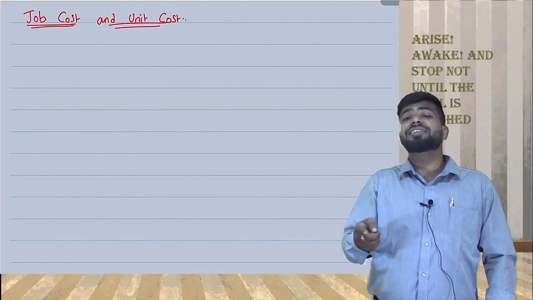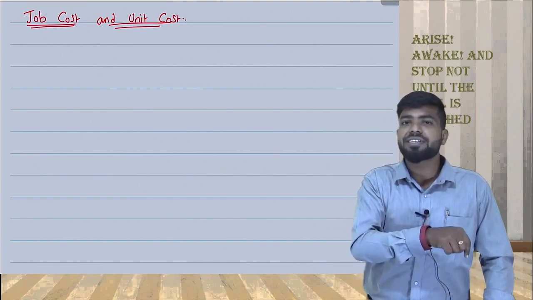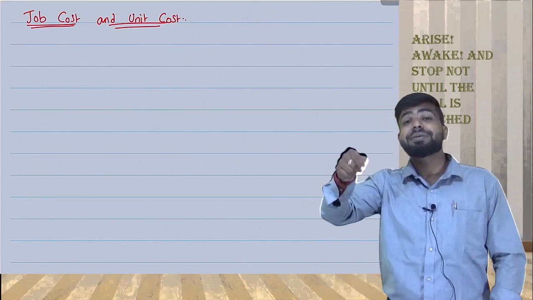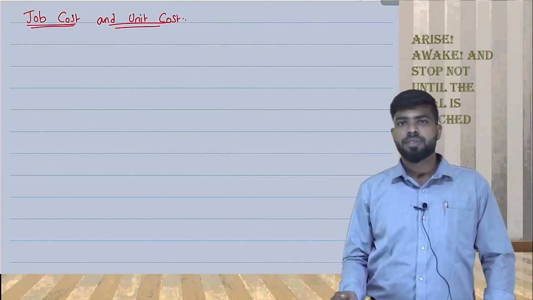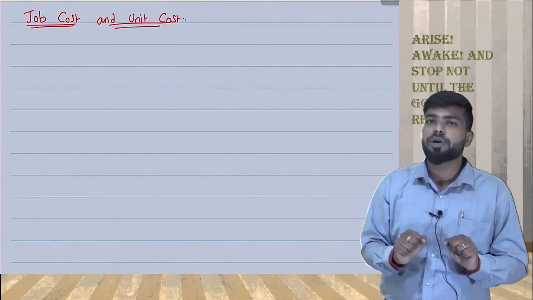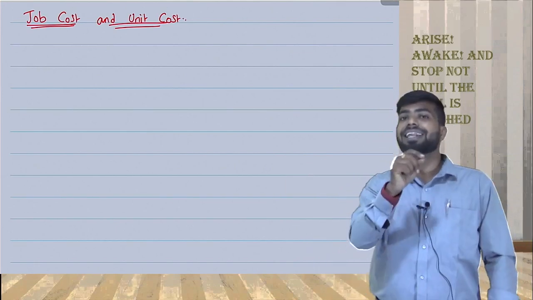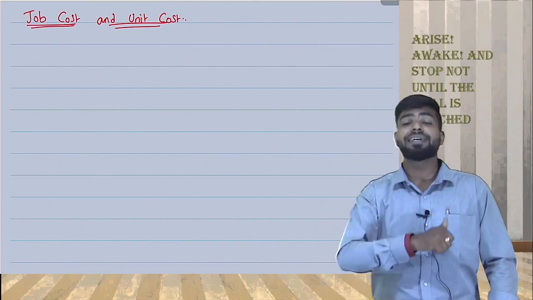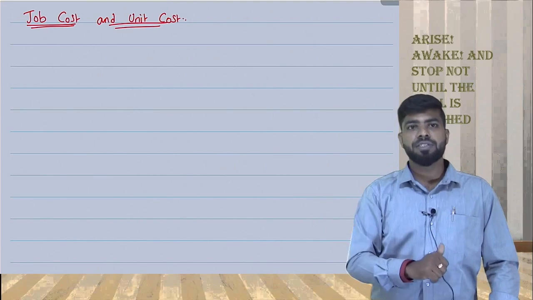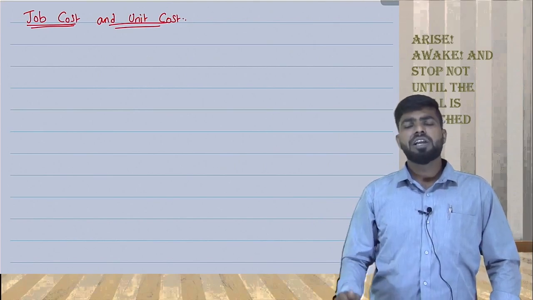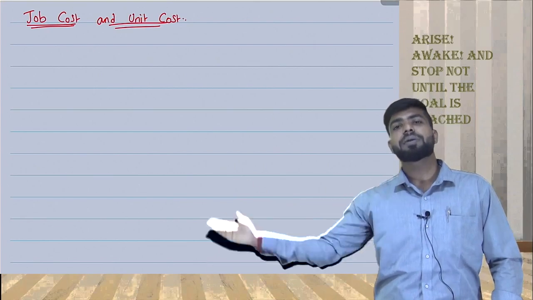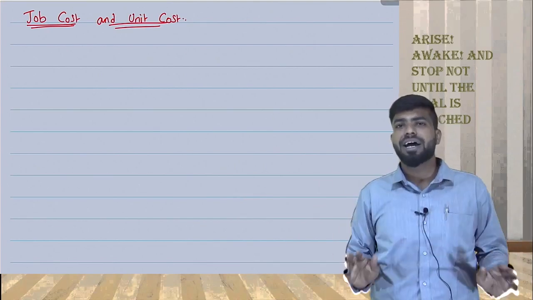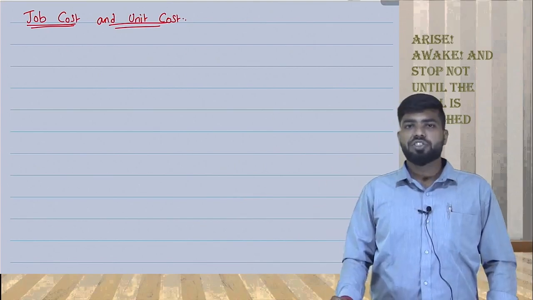So if they are manufacturing similar types of goods, they will follow unit costing. If they manufacture dissimilar or heterogeneous goods, that means there is no uniqueness between the products. They will manufacture different products. I will take the example of L&T construction company. Are they going to build the same type of buildings? Are they going to construct the same type of dams? Absolutely no. They construct different types of buildings, dams and bridges. So there is no similarity from one project to another. At that time we cannot take the average.